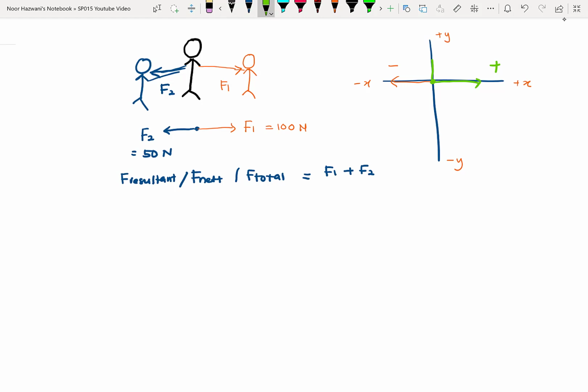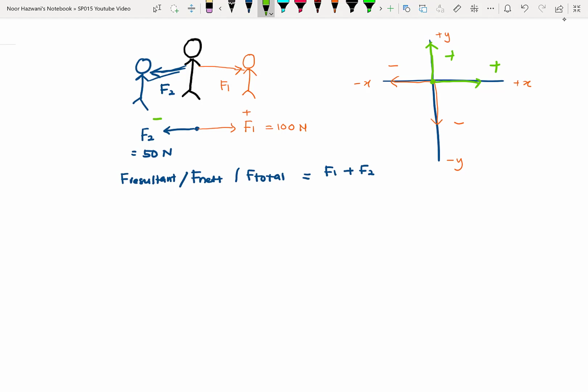Okay, ke atas, positif y-axis, kita akan guna nilai dia positif. So, kalau dia going downward, so kita akan guna nilai dia adalah negatif. So, sama juga macam ni. Sekarang, force kita ni acting along x component. Okay, kita ada force yang acting along x component sahaja. So, kalau kita nak tulis dia, kita tahu F1 ke arah kanan, so it would be positive. F2 kita directed to the left, so it would be negative.